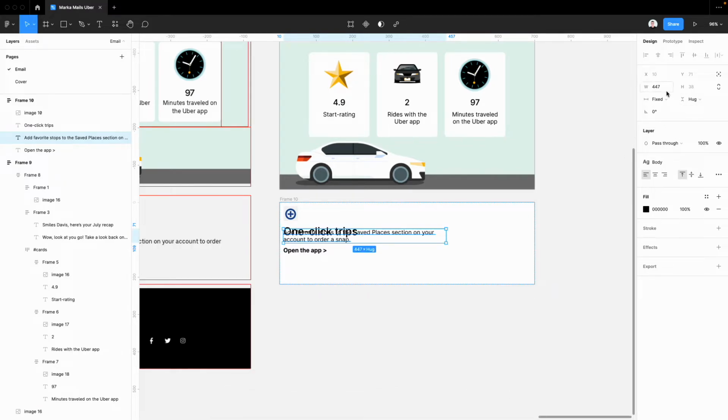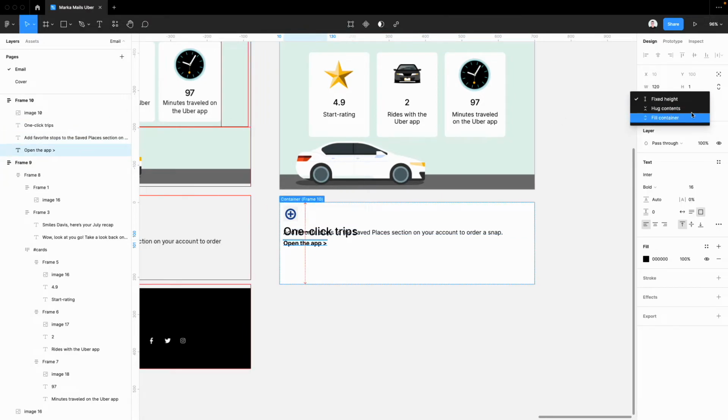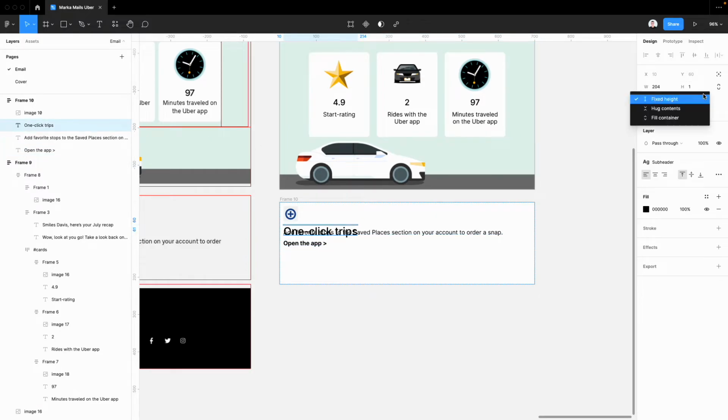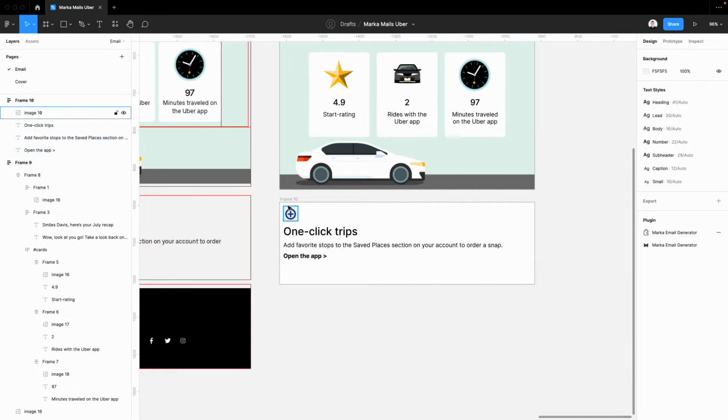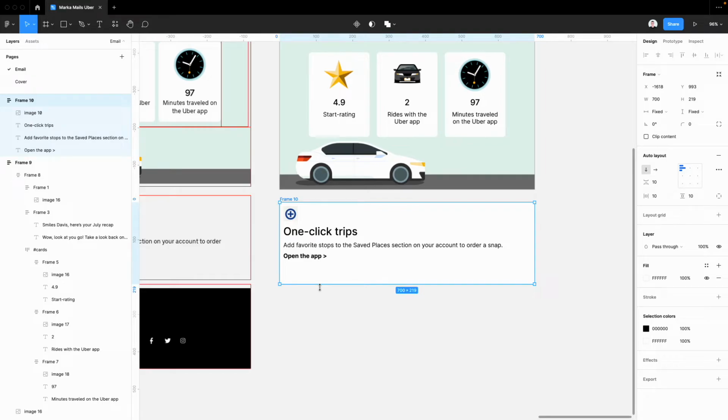For everything inside the frame, let's set vertical hug and horizontal fill. Hug and fill. And for the image, fixed and fixed. Hug.